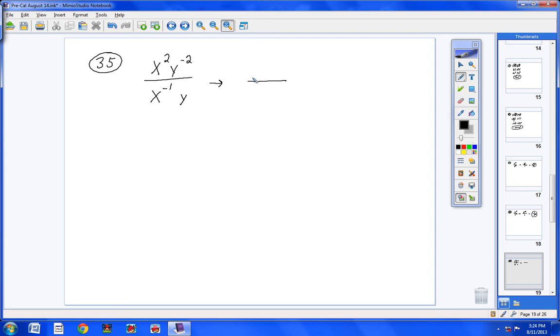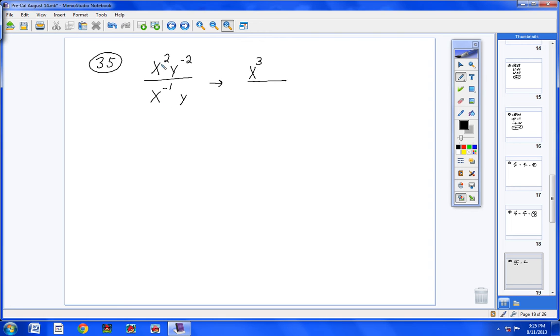Now, be really careful here, okay? We have a like base of x and a like base of x. Are you ready? Watch carefully. When you're dividing like bases, x and x, you write the like base one time in the numerator, so I did that, and you subtract your exponents. 2 minus, be careful, we have two negatives, 2 minus a negative 1. Well, if you need a calculator, that's fine, or if you can do it in your head, you do know that 2 minus a negative 1 is 3, so we have x to the third.